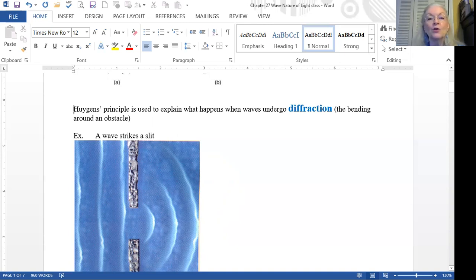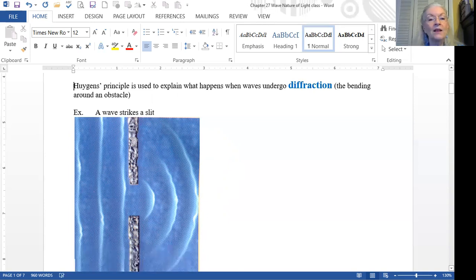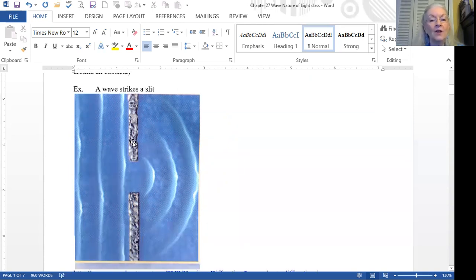You can see this with water waves. This is a photograph that we have. So here you have a wall with an opening in it, and we have a water wave that started. When the water wave hits the little opening, instead of being just a nice long wave, you see that you get these little arc shapes as the wave itself bends around the opening, and they get ever and ever larger as it moves out in a forward direction. So the wave is moving in this photograph from left to right.